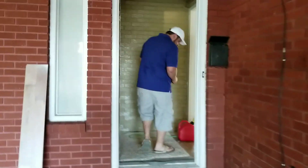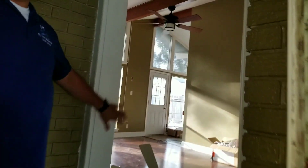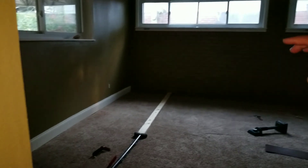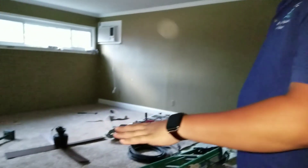We've got a piece of carpet here on the ground so we can wipe our feet when we come in. We fixed the door casings in here — got all that filled in, sanded, and painted. We've got some of the carpet stretched and we poured cement in here. It's called self-leveling cement. We poured all that cement in here and created a nice level surface — you can feel how much leveler it is when you walk in.